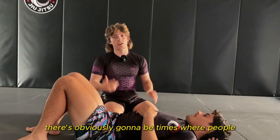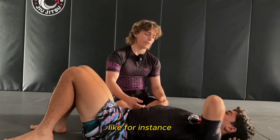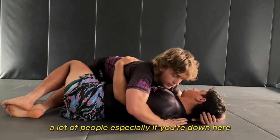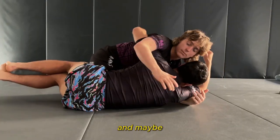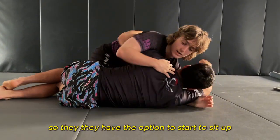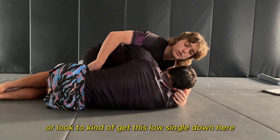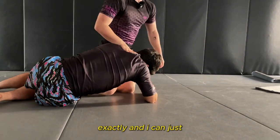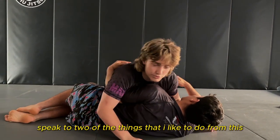There's obviously going to be times where people can do something with this underhook. Like, for instance, a lot of people, especially if you're down here, are going to start to try and belly out really hard. And maybe let's say your hand isn't all the way deep through, so they have the option to sit up. They're going to either look for a body lock or look to get this low single down here, exactly. And I can just speak to two of the things that I like to do from this.